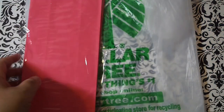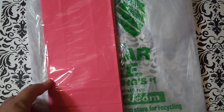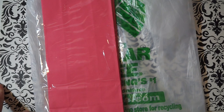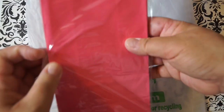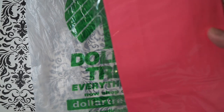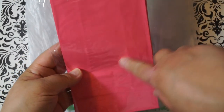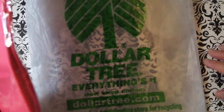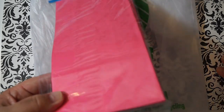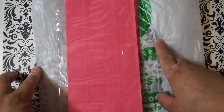They also have another Mighty Movers — Diggers and Dumpers — by a different brand, with more realistic-looking trucks and dump trucks, so I thought that might be good too. I also picked up 10 of these pink sack bags. They come in all sorts of colors — red, lime green, yellow, dark blue — and I've used them at my son's birthday party for Sesame Street character treat bags, and for friend mail as well.